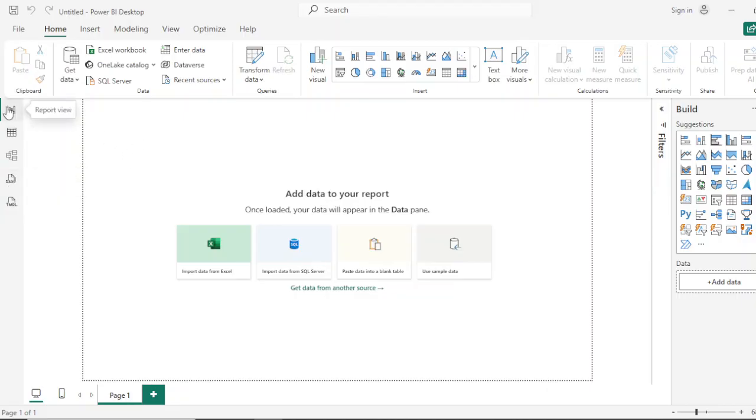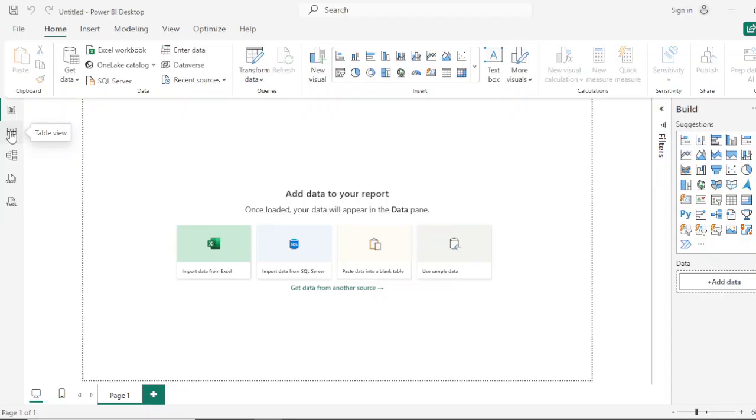While you press the report view option, you can see a canvas loaded here. You will make the report and showcase it to your stakeholders or your manager or your management team, any kind of information that they are looking for from the charts and graphs, you will do it over here.